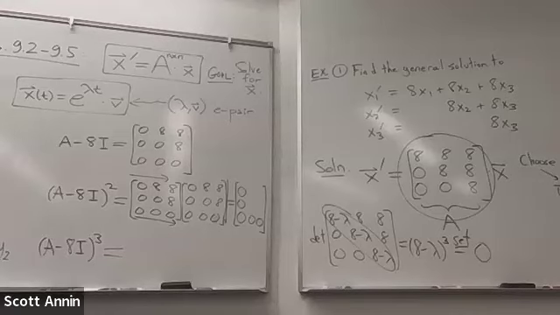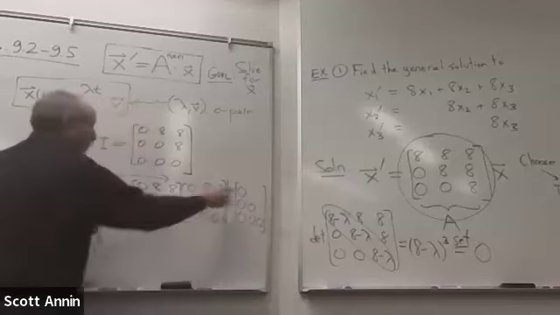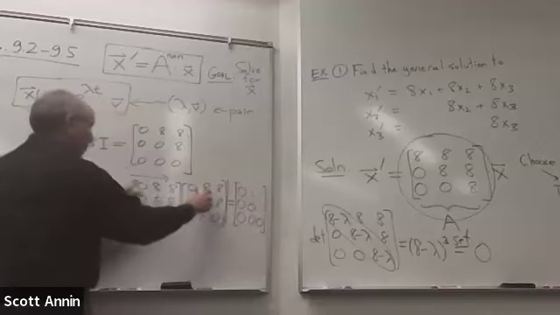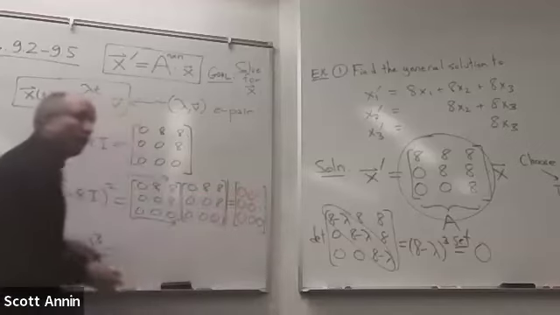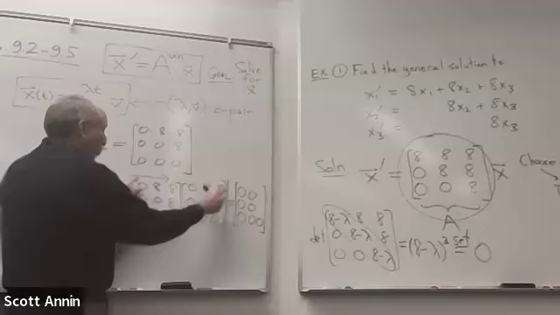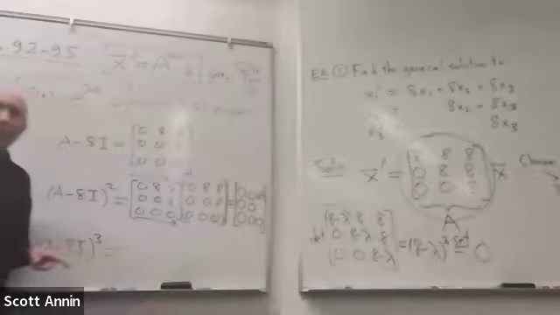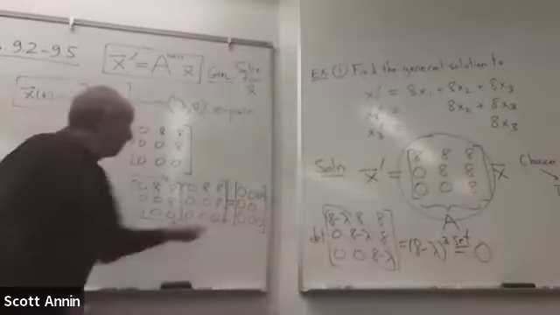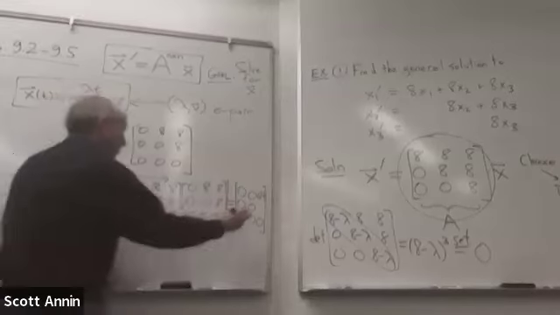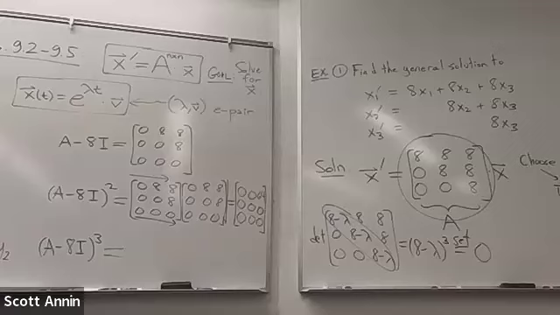What about the middle entry of this matrix here? Oh, that's 0 plus 0 plus 0. Okay, so that's 0. What about the top middle entry? 0 plus 0 plus 0 again. I'm getting a lot of zeros here. Okay. The upper right corner, what is that? 0 plus 64 plus 0. That is a 64 right there. Okay, and then on the right middle, I have 0 plus 0 plus 0 again. So that matrix is almost all zeros. There's just one number in it in the far upper right corner, which is 64.